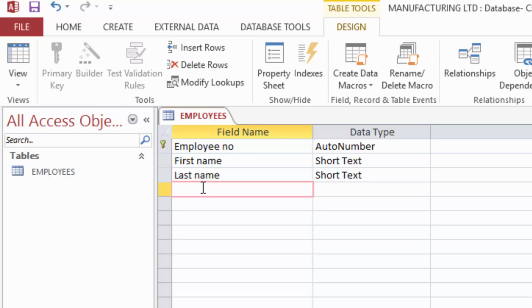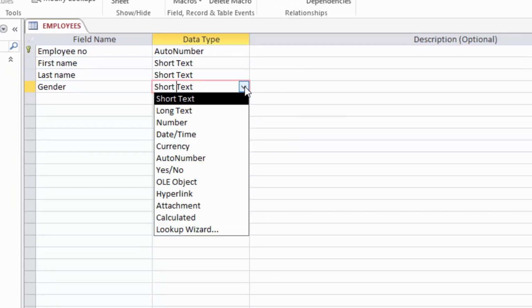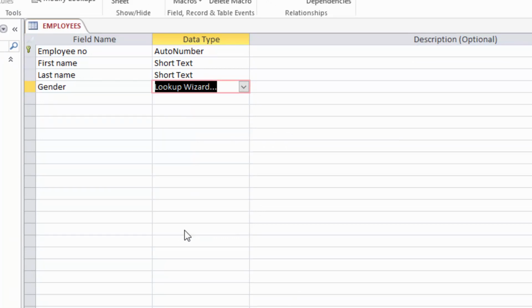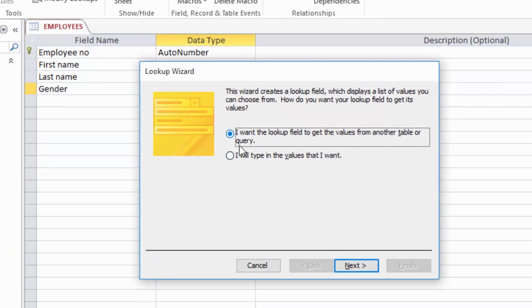The next is gender. In the gender field here, I don't want somebody to type anything except male or female, so I'm going to use what we call the lookup wizard. In the lookup wizard, it will guide me into putting options to be chosen by the user.